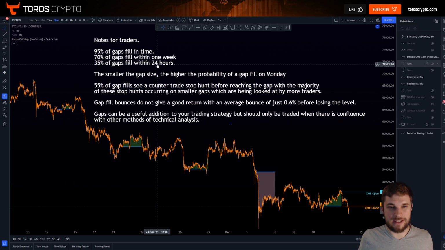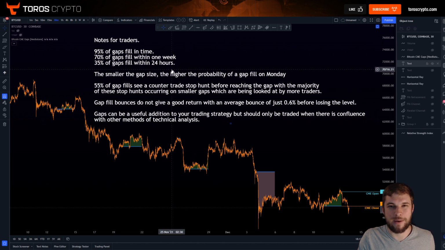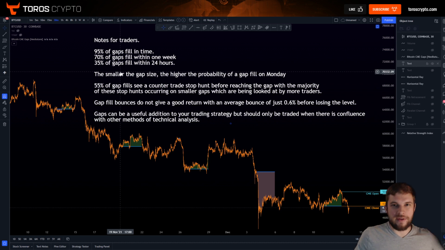Okay, so that seems pretty good, but you've got to remember that you don't really know how quickly these gaps are going to fill. They could take hours, they could take days, they could take weeks, they could take months. The reliability of them filling within 24 hours is pretty decent. But again, which one of those three trades are you going to take? Are you going to be looking for the scalp from the level itself? Are you going to be looking to fade that move, or are you going to be looking to counter it? So you've got to put all of these factors into your thought process as to whether these are a good trade to take.